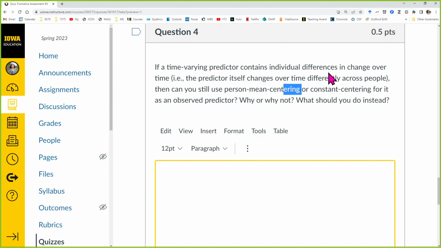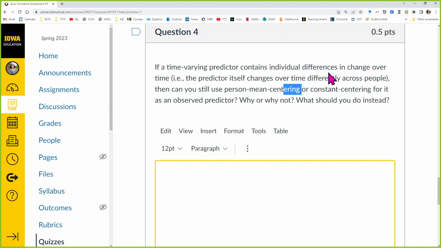Because once you put in a fixed effect of time in predicting the outcome, the time-varying predictor is the unique effect after controlling for time. It's like you've detrended it. So you've detrended it on average. Where the problem comes in is that the random slope that's in the model for the outcome is not necessarily the random slope your predictor would need. It's a different variable. So you can't control for change on an individual basis by having a random slope predict the outcome. You would need a separate random time slope to predict the predictor.